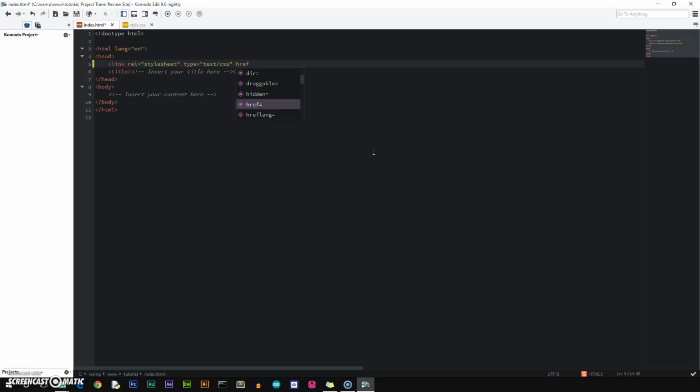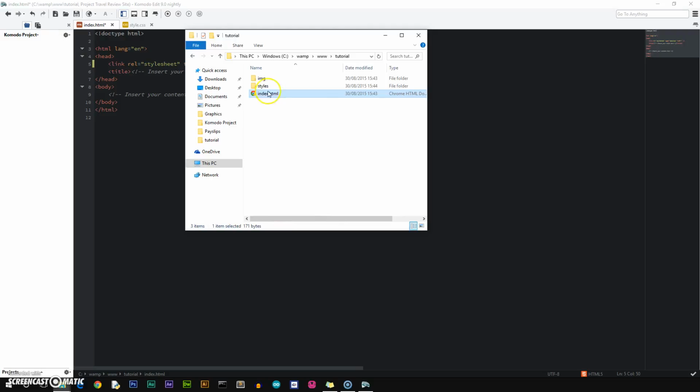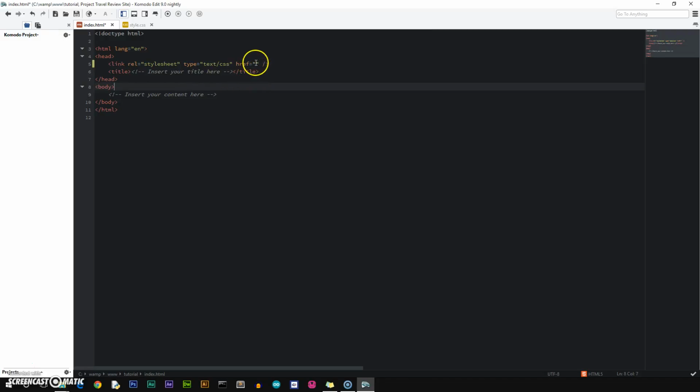Now href in HTML is actually something which you'll use quite a lot because it's the main kind of link tag that you use. So what we do is we navigate through the different levels. We're at index at the minute, so to get to the style sheet, we're going to have to go into the styles folder and then open the file called style.css. So to do this, we go styles slash style.css. So you can see here we're referencing the folder, and then we're going into the folder and we're referencing the file.